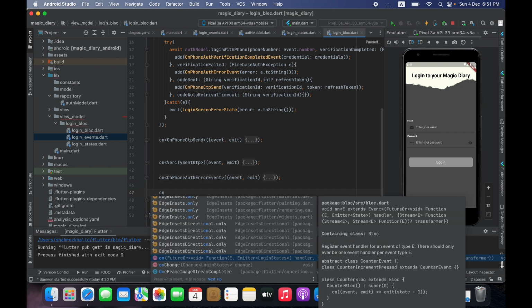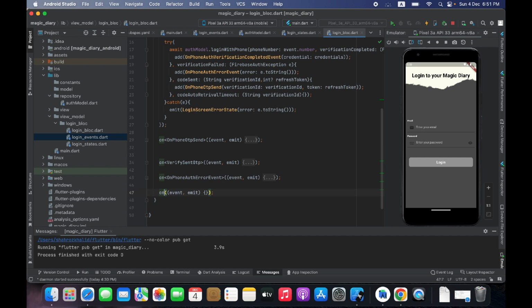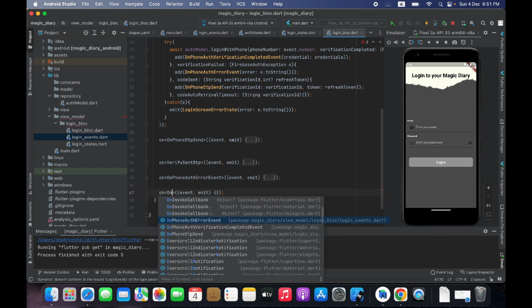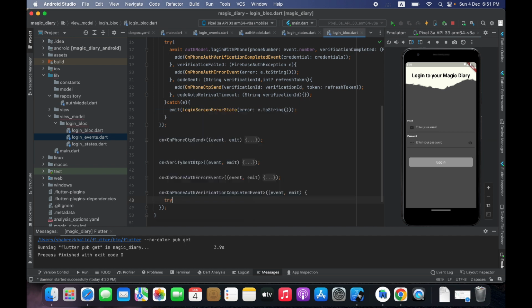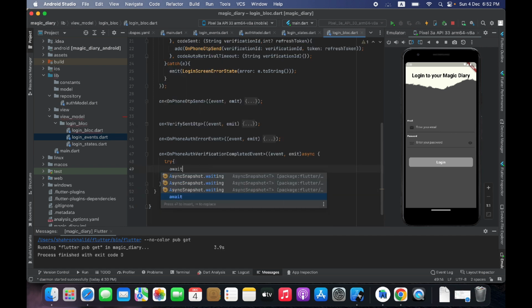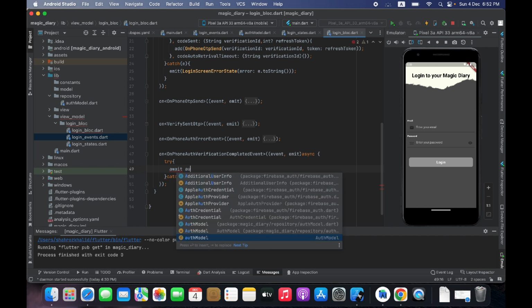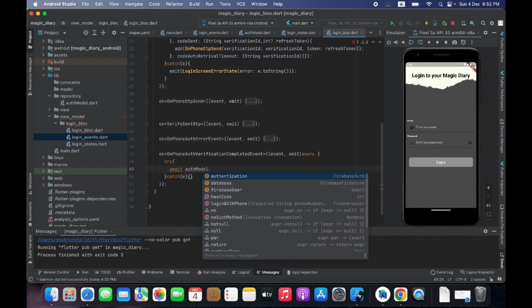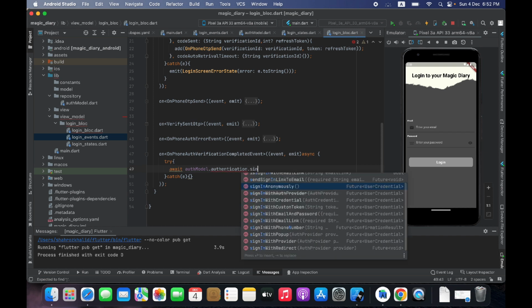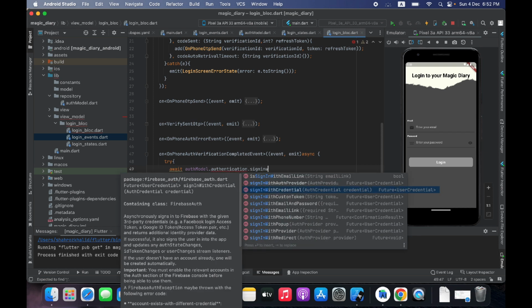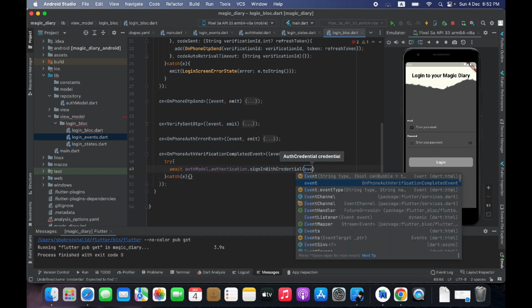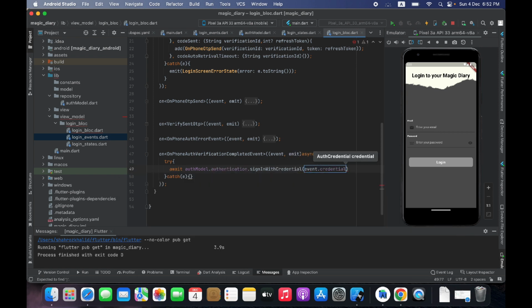Let's create another one. This is going to be the last event, and you know very well this is on phone authentication completed event. And also I will wrap whatever code I'm writing in try catch to catch the error coming from backend. And also this is going to be async, and I will try await auth model dot authentication dot sign in with credentials. And now we need credentials on here which are coming from event, so we can get those credentials on here.